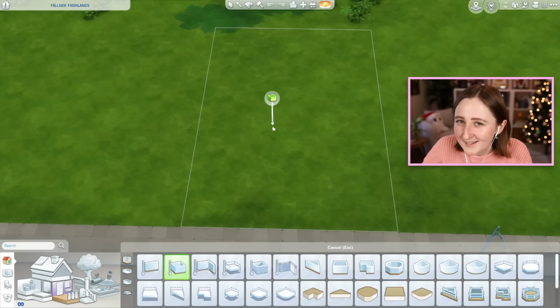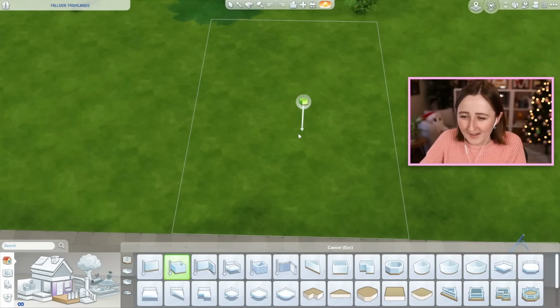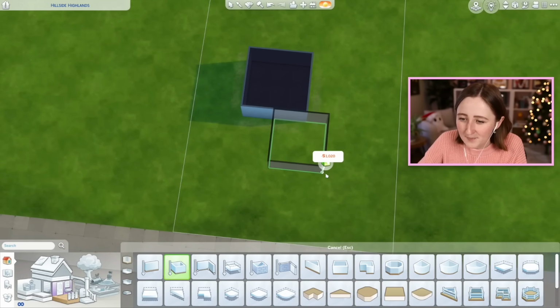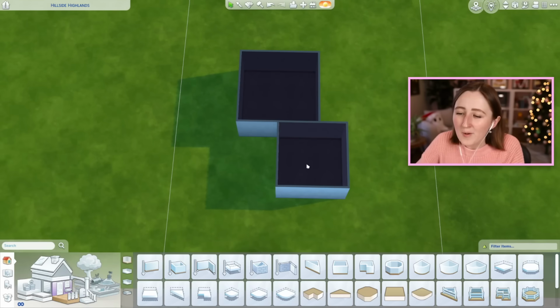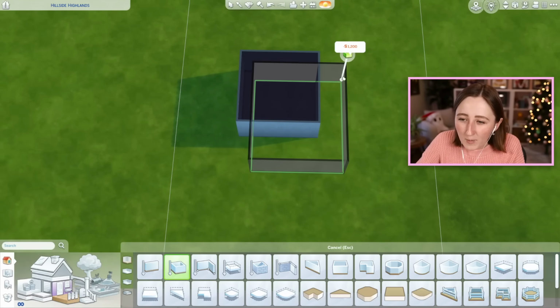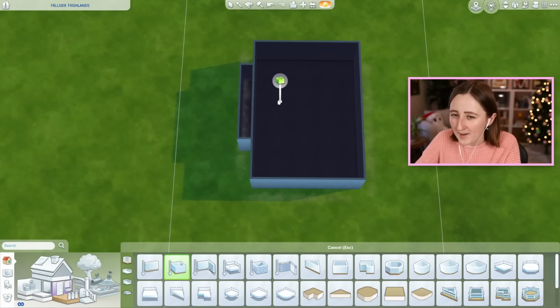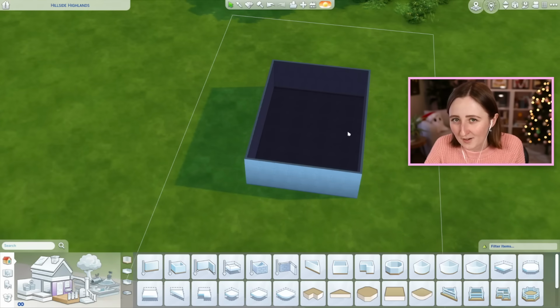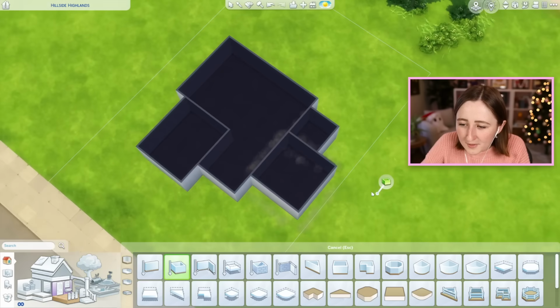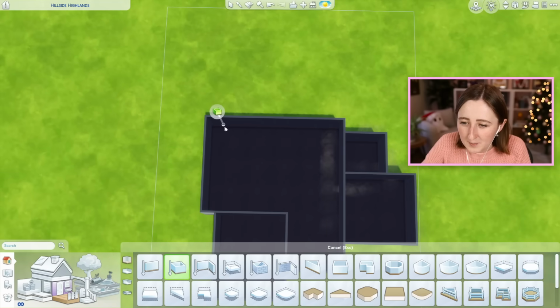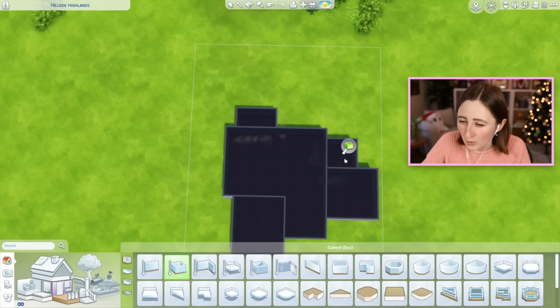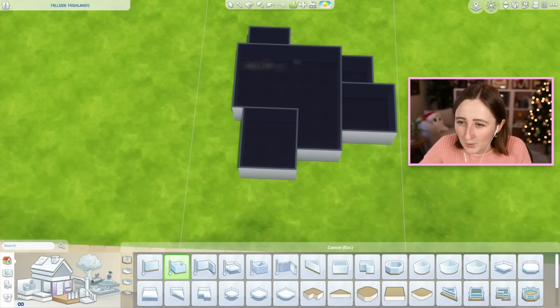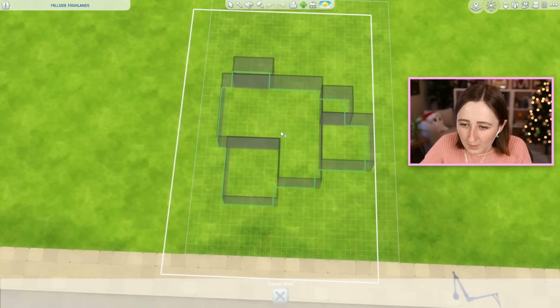So with that being said, I want to try and build some sort of a house. I think I might try and do something a little bit random with the rooms. Well, I don't want it to be bad, but I want to try and have a kind of ambiguous style basically, because then we can change it based on the color of the exterior. I also think that I might try and have this be only one story instead of making a second floor, just because the roof might be a little bit more difficult this way.